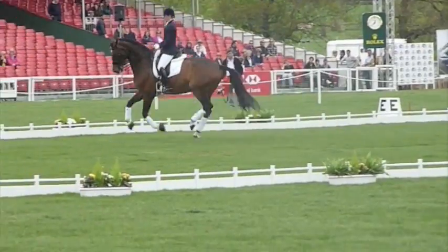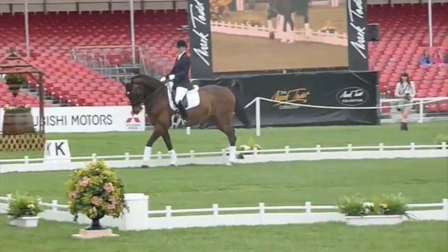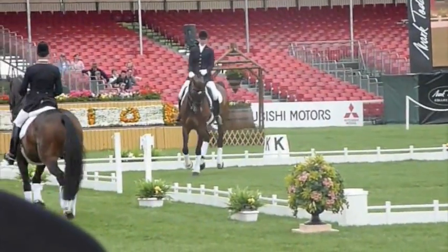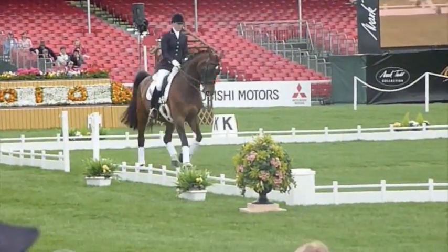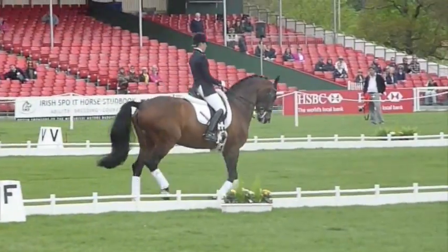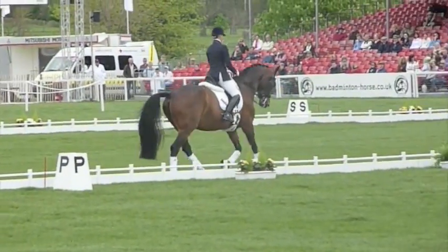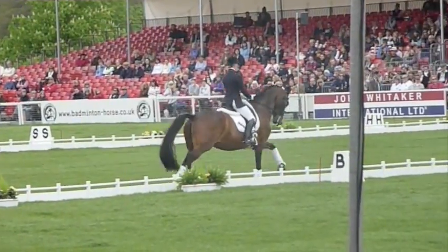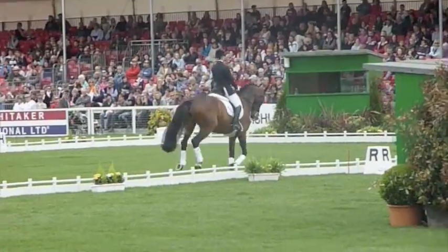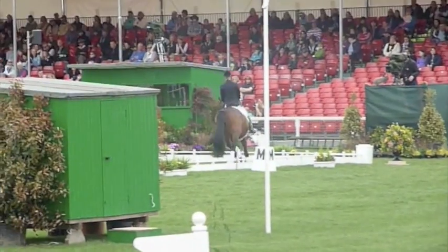Because if you took a photo, it's quite easy when you're watching just to think, oh, that looks lovely and easy and how nice it is. But actually, if you took a photograph of this horse when she was really in a good collection, what you see is the bend in her joints, and they have to be very flexible, particularly down in her fetlock and in her hock there. And it's important, as I said, to take your time with these things. Okay, just give her another walk.